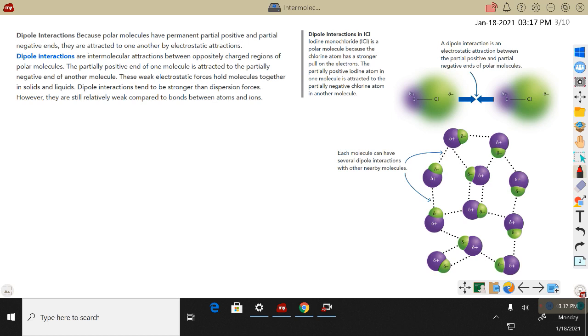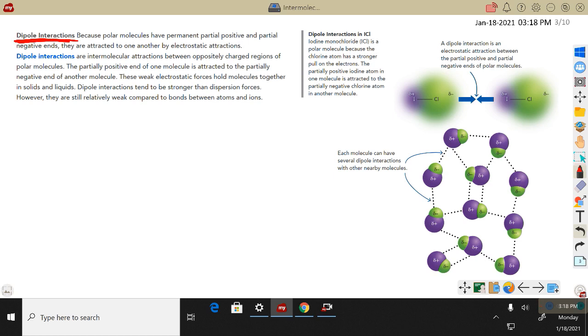But because the electrons can always move in their orbitals, if by chance that movement of electrons creates a region where there's more electrons and a region where there's less electrons, we can create these temporary partial positive and partial negative regions. Well, if you line up a bunch of these molecules, then they'll line up so that opposite regions attract. Well, the second type of intermolecular force is called a dipole attraction.